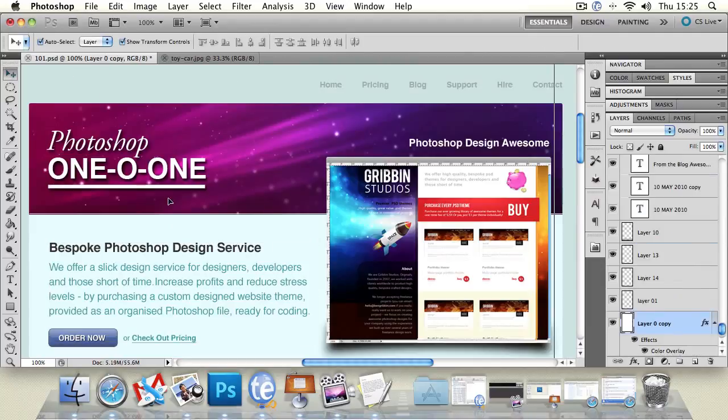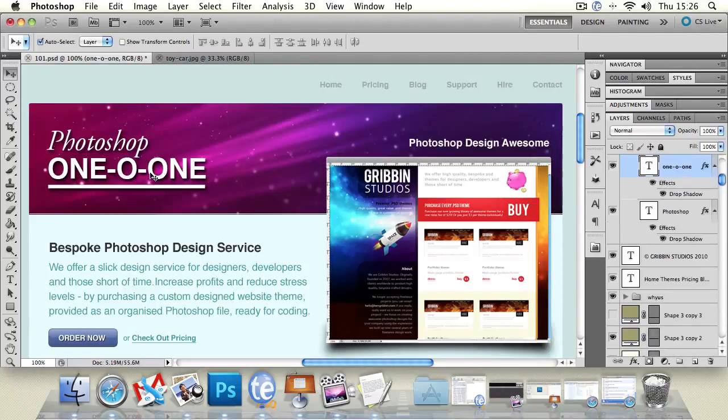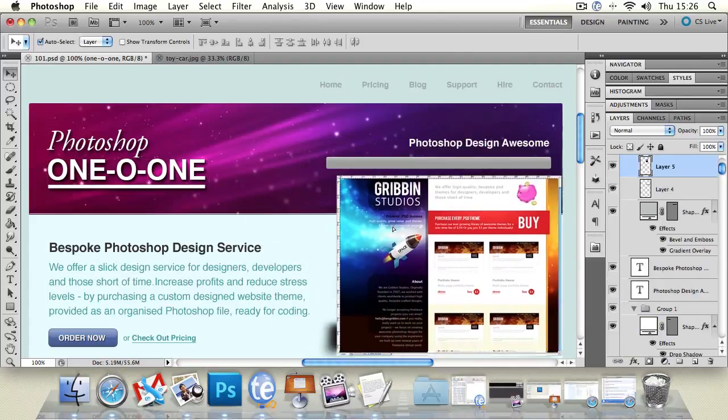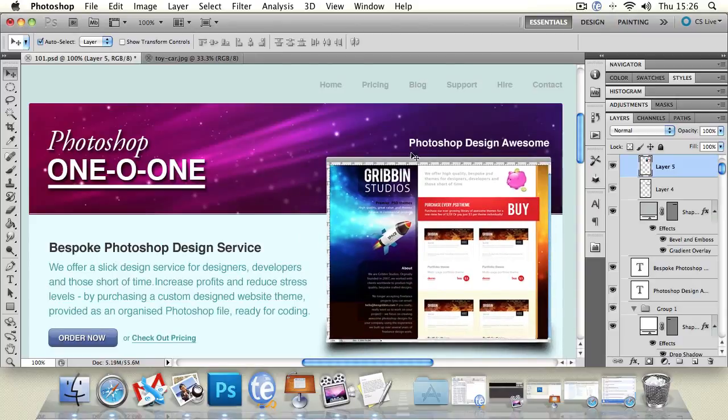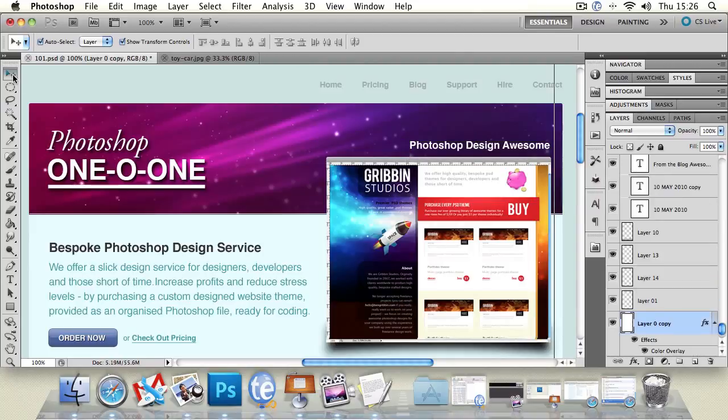You can then select elements: backgrounds, shapes, layers, anything you want. Also make sure show transform controls is on. Otherwise, when you click on something to move it around, you can't resize it. That might be a feature you want to ignore for the time being if you're moving elements around but not wanting to resize them, but in general you want to have show transform controls on. The shortcut for the Move tool is V, so press V and it will select it at any point, and it's probably going to be the most used tool that you will have in Photoshop.